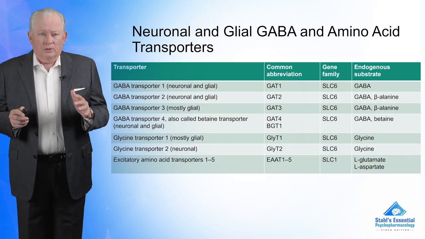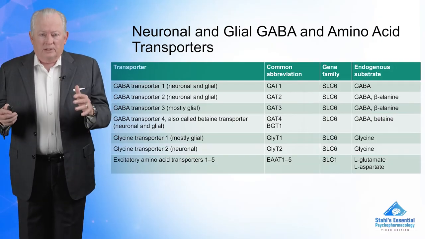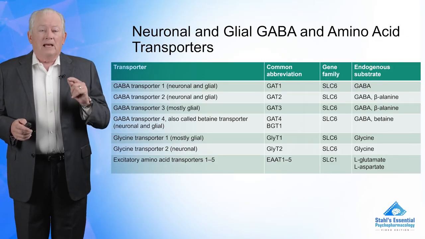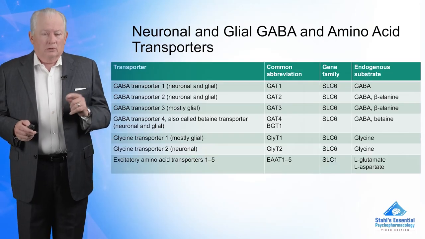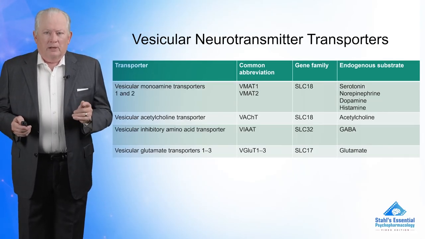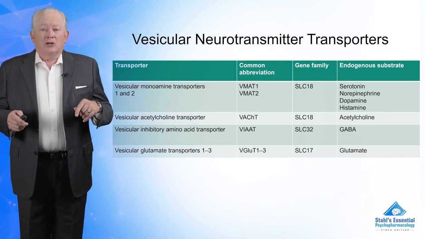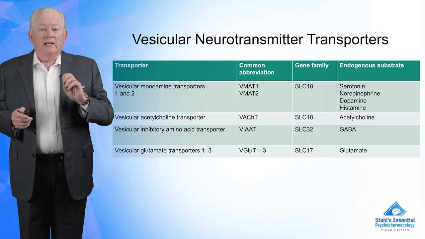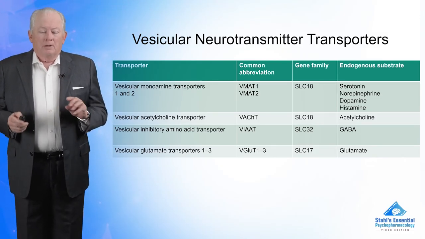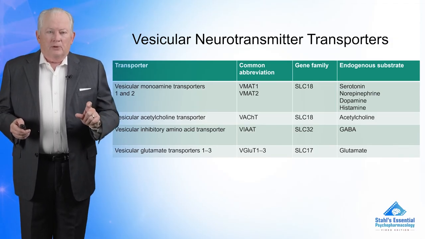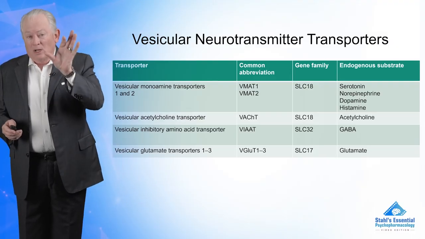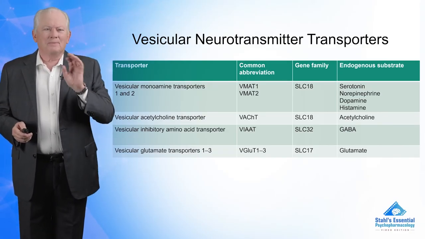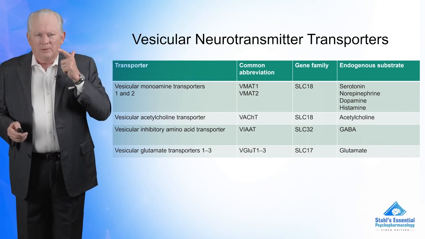In addition to monoamine transporters, there are transporters for GABA and amino acids, particularly glutamate — we'll cover these when we discuss those specific neurotransmitters. There aren't many drugs that act on these, so we won't spend much time on them. The vesicular monoamine transporters work on monoamines, with histamine as one exception; acetylcholine, GABA, and glutamate each have their own vesicular transporters. The key point: one transporter brings the neurotransmitter inside the cell from outside, and then another set of transporters — on the synaptic vesicle membrane — gets it safely stored inside the vesicle, protected from enzymes, like a loaded gun ready to be fired in neurotransmission.